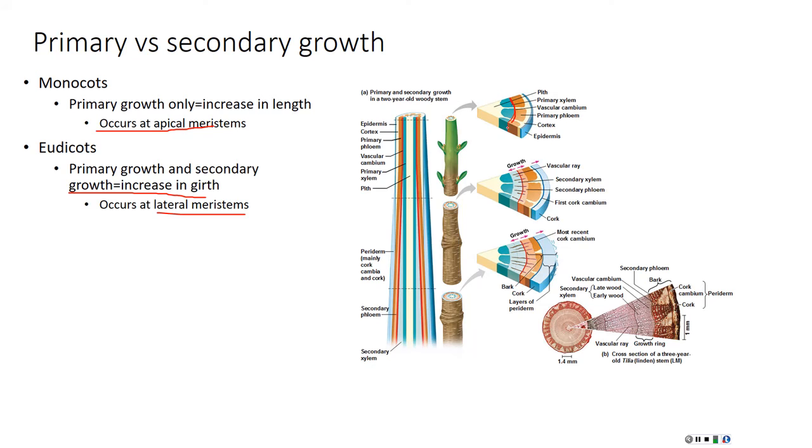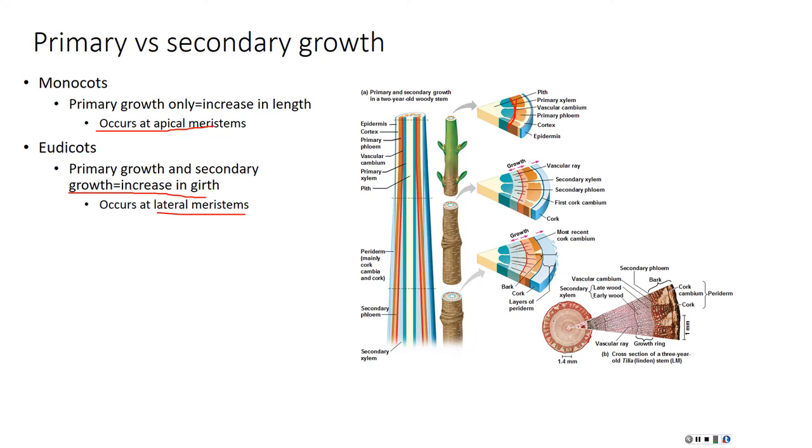One is going to be found if you look at the vascular bundle, there's a line there between the xylem and the phloem, and this line is called the vascular cambium. This vascular cambium is going to put on secondary xylem to the inside and secondary phloem to the outside. So the first xylem and phloem that was made through primary growth we call our primary xylem and our primary phloem. The layers of xylem and phloem we keep putting on through secondary growth we call secondary xylem and secondary phloem.